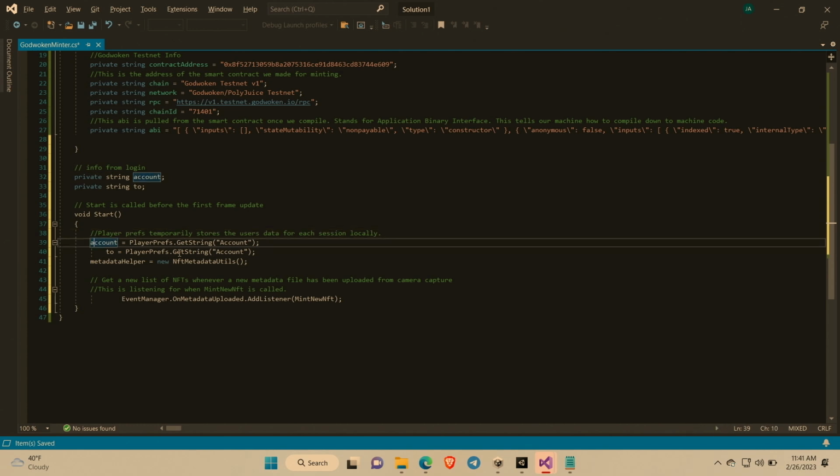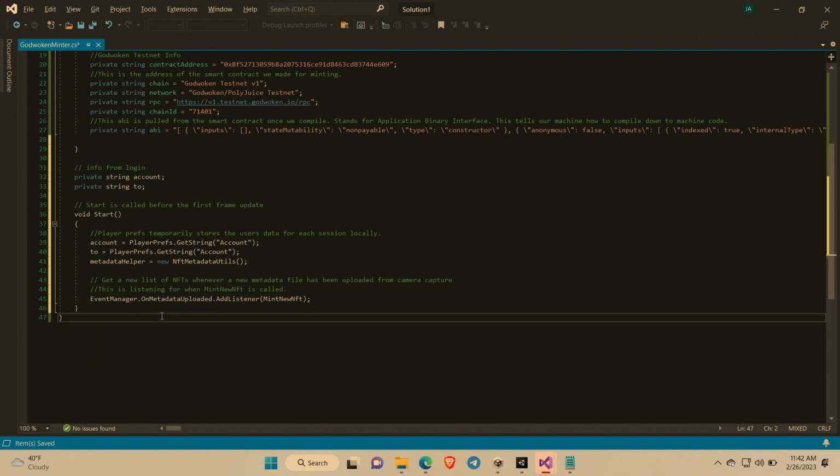Just making this a bit neater. The transfer over from Notion isn't the most seamless. All right, so this is saying once the game starts, I want to see what that person's account is by checking in their player prefs. In Unity, that's essentially checking the session, who's in your game, who's playing right now. We're going to take their account and pass that over to our event manager and see, all right, is this person minting a new NFT? We're going to process a transaction with that. We're going to prompt their wallet. So we need these details to interact with their wallet.